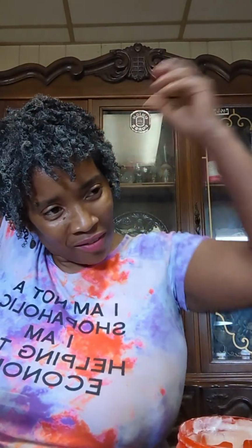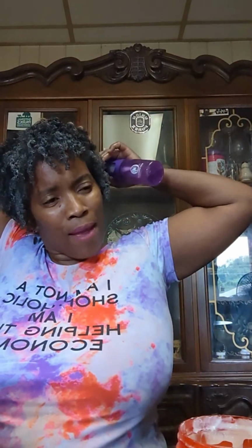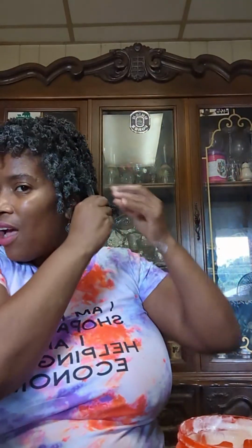Yeah. I love my hair to look wild. I love wild looking hair. You know, like jungle looking hair. Okay. I'm just picking it at random. Let me feel. Okay, the back feels okay. That back feels kind of moisturized, so I'm gonna leave that alone. But these sides here, no, you could tell I was laying on them.